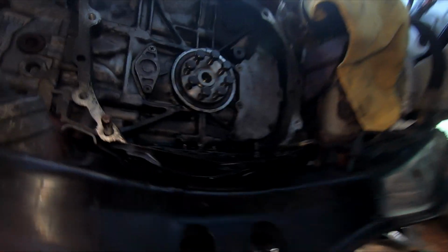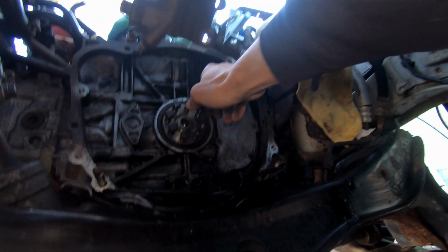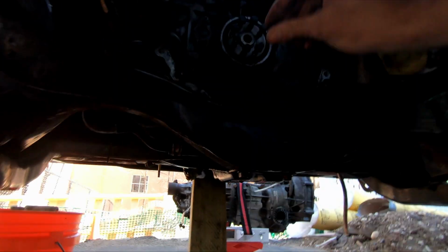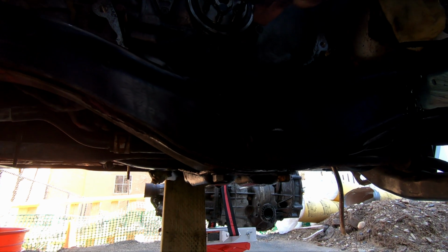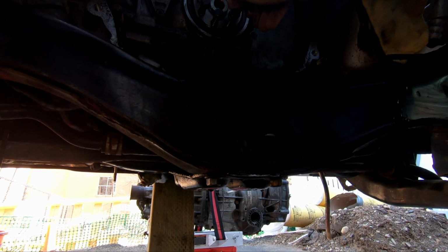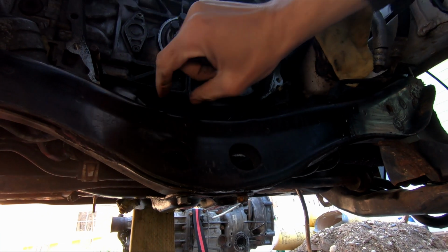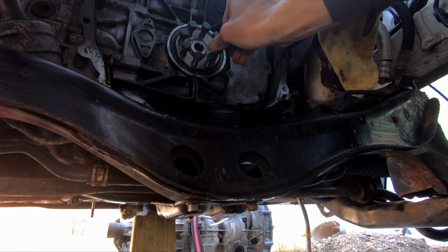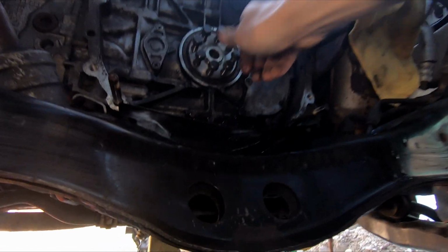Here we go. Here's the flywheel bolts. Those are all getting replaced. That one just fell in there, but these are all getting replaced. But another thing, like I've said before, I like to always put the bolts back in where they came from right away, so I don't lose them, or at least when I go to put new ones in, I can verify that they are an exact match. So that's what we like to do.